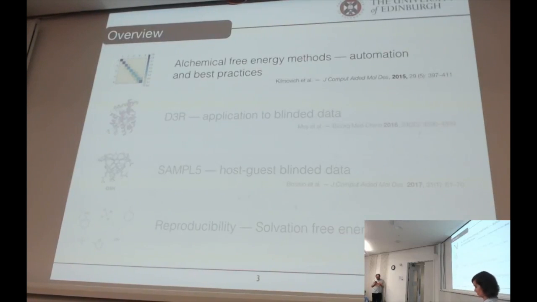So just a brief overview. I know I only have 15 minutes, I'm trying to be quick, but I'm basically going to give you an idea of what our best practices are in the group, and if you have suggestions on how to improve them, we're always welcome to hear them. And then I'm going to give an overview of our D3R challenge entry and our SAMPL5 challenge entry. Then I did a last-minute change of the slides because we discussed reproducibility a lot yesterday, and we've actually run quite a few reproducibility calculations in the lab, so I thought I'll give you at least a brief introduction to what we've done there.